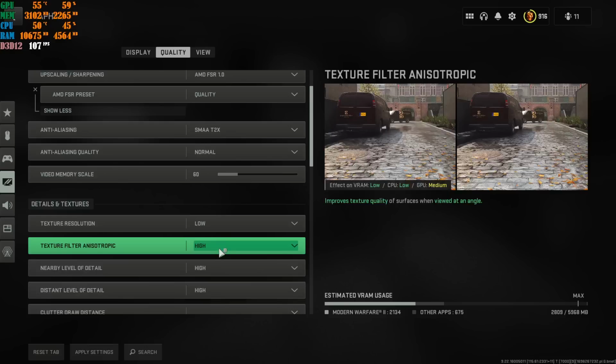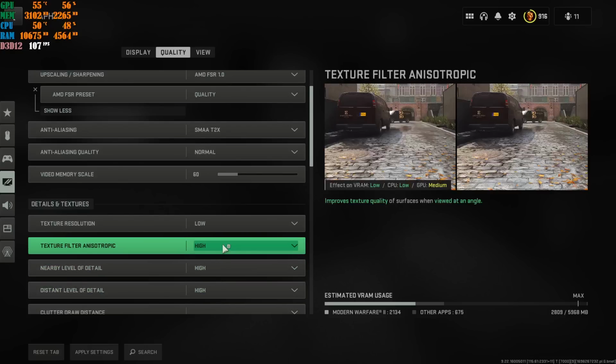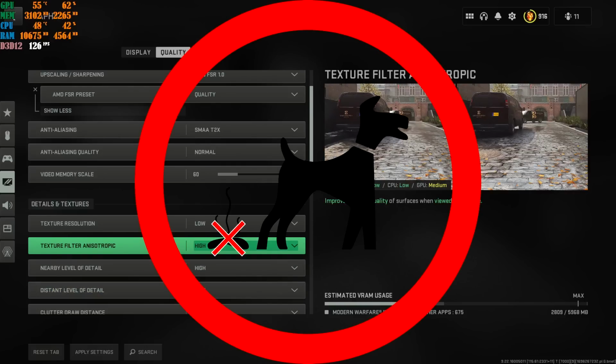These three options over here, you do not touch. You leave them at high, all three of them. Please don't turn them down. For the love of fuck, don't turn them down. If you turn them down, your game's going to look like dog shit, physical dog shit. So don't turn it the fuck down.